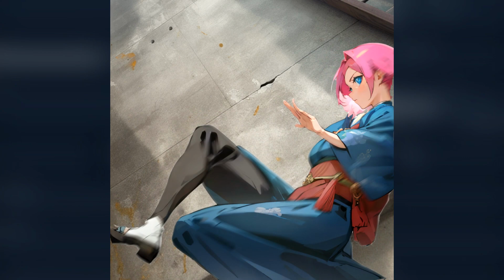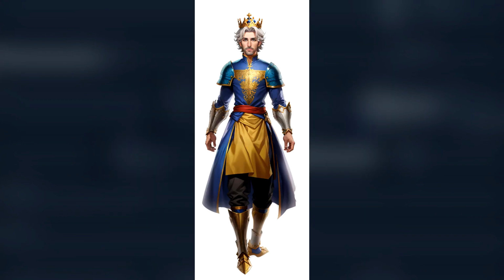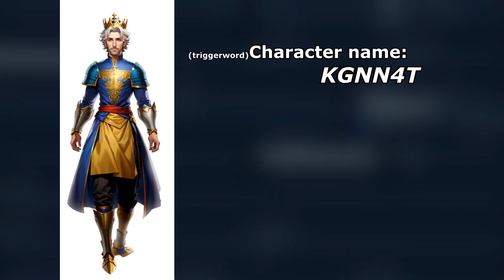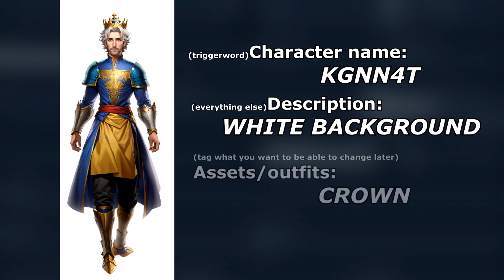Without getting into the details, find a name for the character you want to make, and it will act as a keyword to trigger your Lora. Then we want to describe everything that isn't part of our character. Using the king's images as an example, the character name is KGNN4T. So in a white background image, there is only a white background and our character. If you think the crown forms part of the character, don't add it in the tags. But if you think it is an accessory that can be detached from it, then tag it. So tag everything that you want to be able to change later on. In my case, I will just separate the crown.